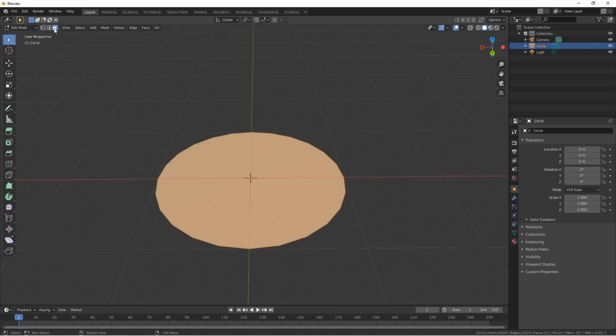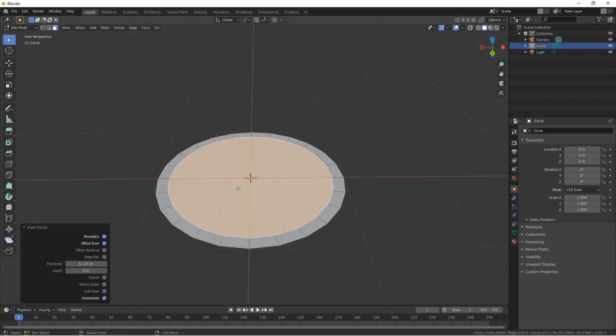Now you got your different things up here: dots, lines, and faces. So you can press 1, 2, 3 on your keyboard. Press 3, right? That's cool. Make sure you have your face selected. Okay. Now press the letter I. Then 0.125 enter. See what happened there? Do it again. 0.125 enter.